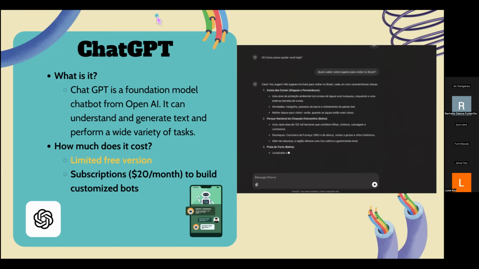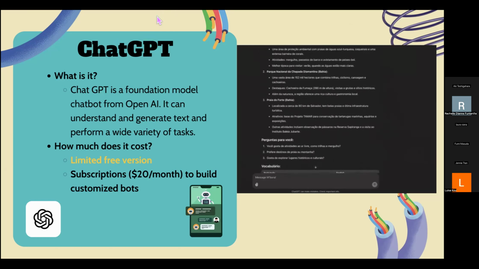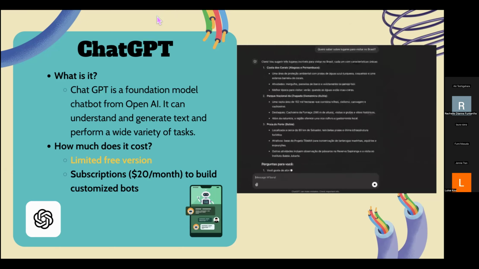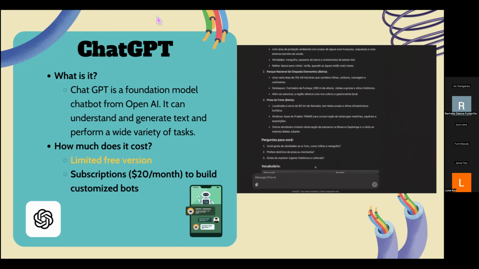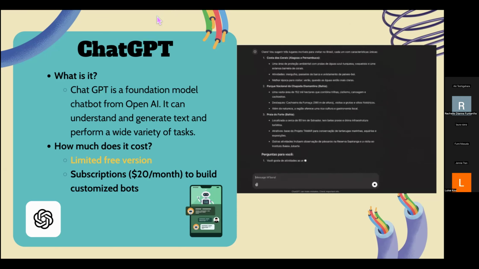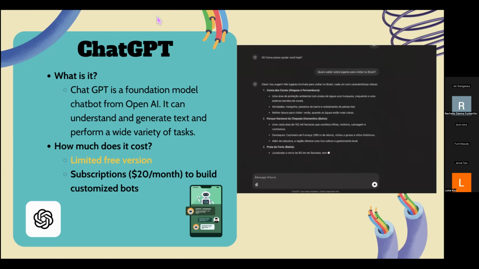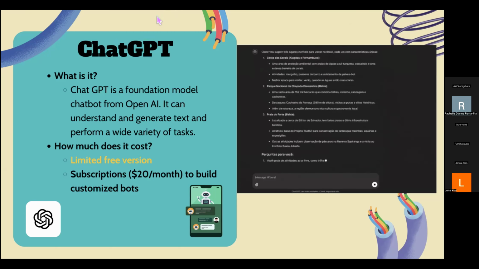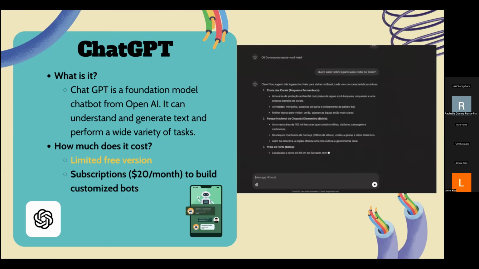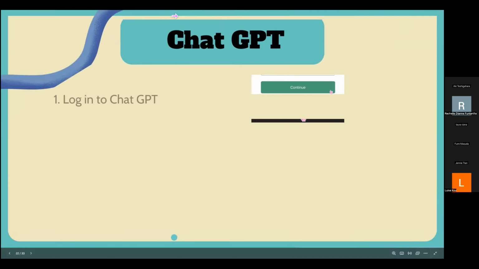I see a question from Will in the chat: do students need to make an account for Magic School? They do not. You can actually have them just join from the link. And I will mention this later. I often have students use a made up name that they tell me, or just their initials or some kind of nickname, because I don't like my students to just put a lot of personal information into it. But no, your students do not need a Magic School account in order to interact with your bot. That's a great question.